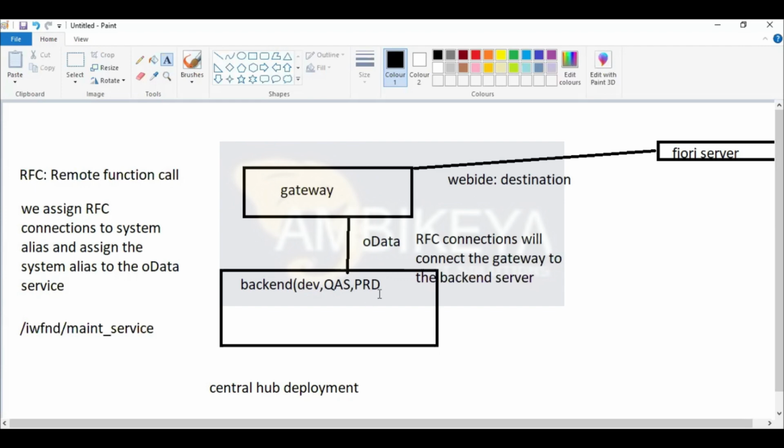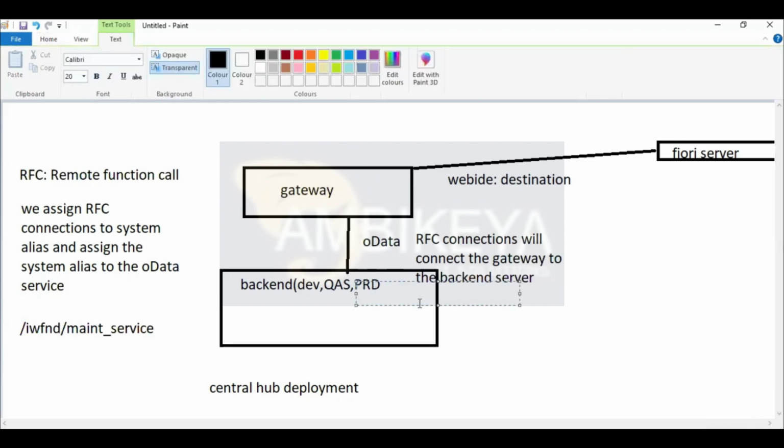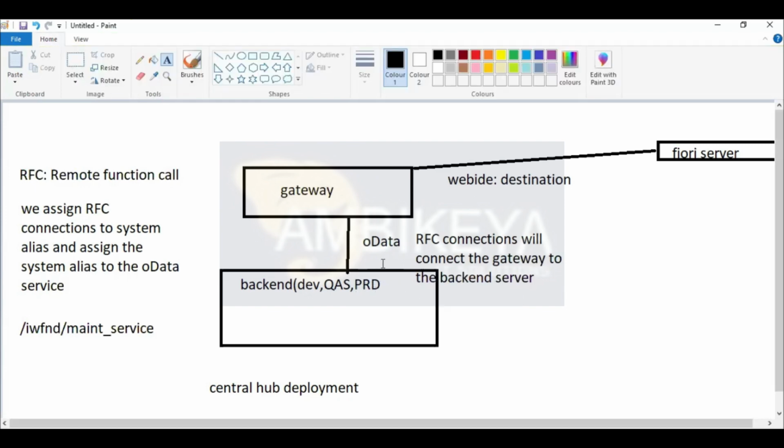Now, after moving it to the PRD system, we need to change something in the development system. But we cannot close or hold the app in the PRD system because it's a mandatory app. So we just don't deselect the PRD system from the system alias.